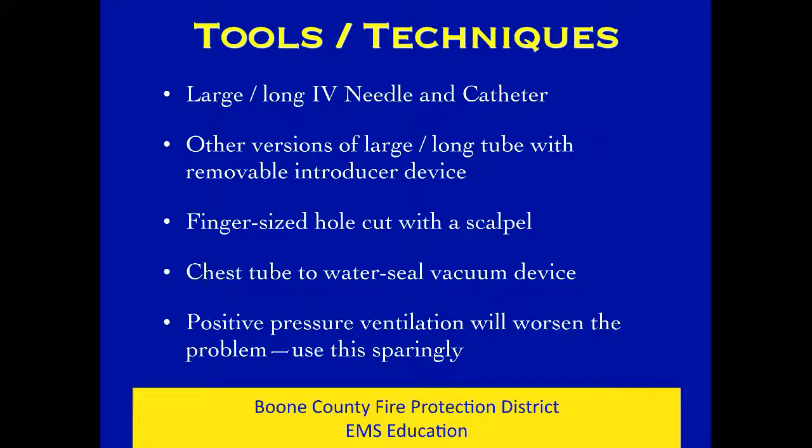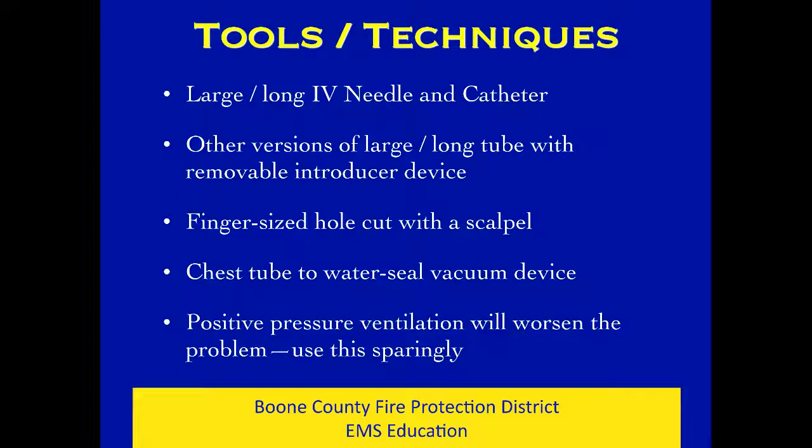The other thing I really want to emphasize, and I mentioned it a second ago, but didn't really stop and make a big point: positive pressure ventilation is going to worsen the problem. Here's the real situation I'm driving at. A flail chest is 2 or more consecutive ribs that are next to each other, 2 or more broken in 2 or more places, such that you end up with a segment of chest wall between the fractures that is free floating. And in the deep dark past, we used to use a bulky dressing, which never worked. And now the accepted practice is that positive pressure ventilation is the way to stabilize that flail.